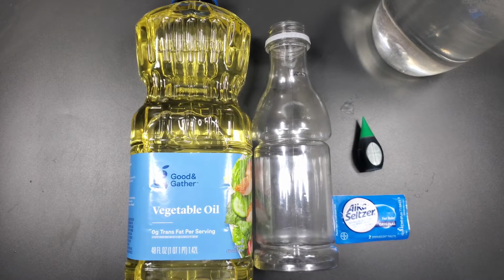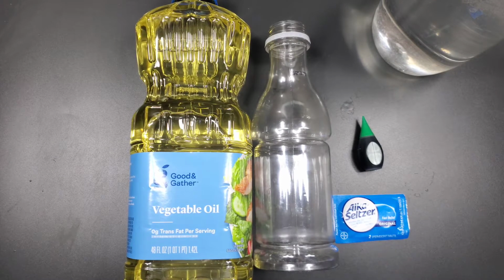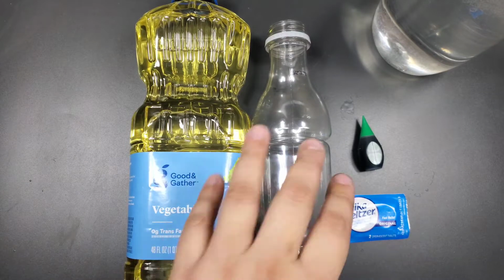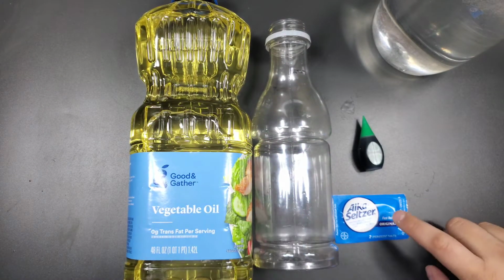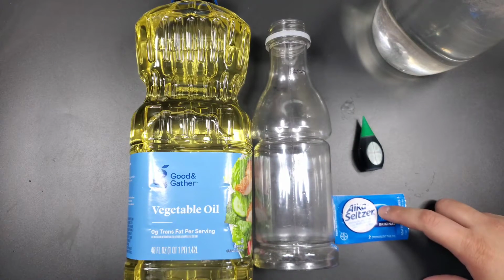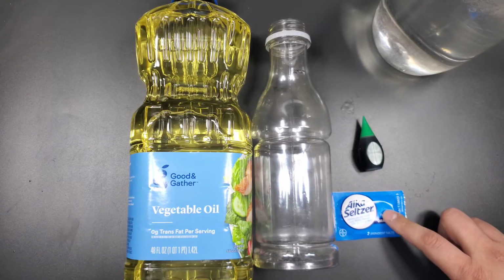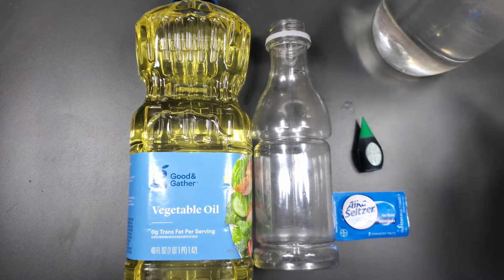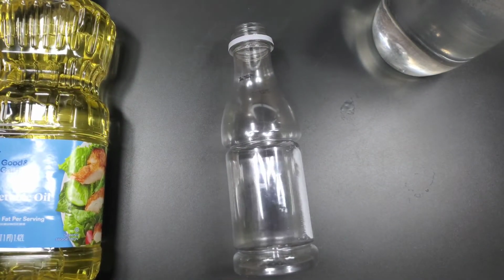So let's go. Okay, you guys, we're going to get started on our lava lamp, and it's actually super easy. So the things that you're going to need are oil. I'm using vegetable oil, a clean empty bottle or jar, some Alka-Seltzer effervescent tablets. You can get these at supermarkets or pharmacies, drugstores, food coloring, and water. So the first thing we're going to do is let's get these out of the way.